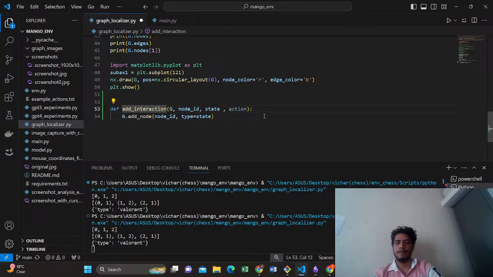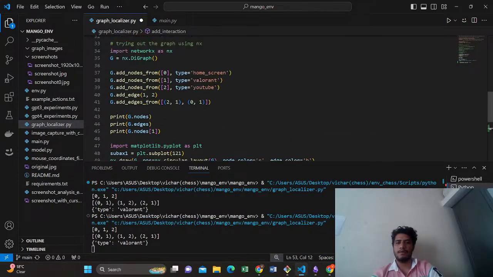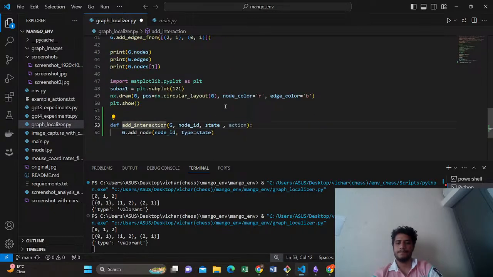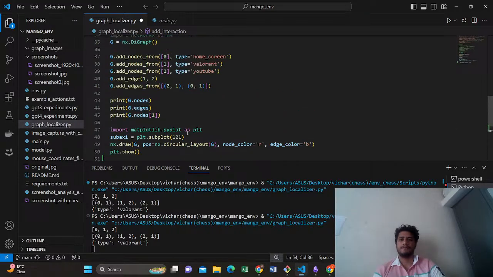And let's say for now we only have a... Okay. Now let's say from 0, 1, 2, right? We want the third node from 2. And let's say we take some action from 2. So the edge should also have an attribute, right? So how do I add edge attribute?